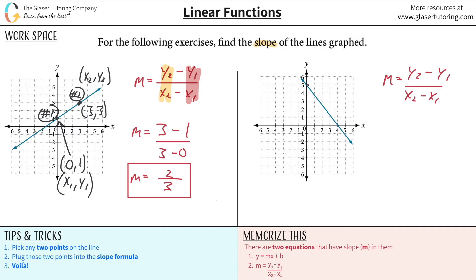Find two points, any two points you like. I like this one. This point looks like it has an x value of 0 and a y value of 5. I'm also going to choose this one. It looks like it has an x value of 4 and a y value of 0. I'll call this one my first point, so this will be x1 comma y1. And this one my second point, x2 comma y2.